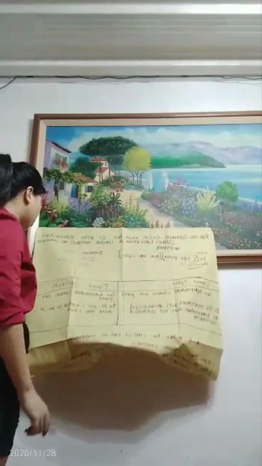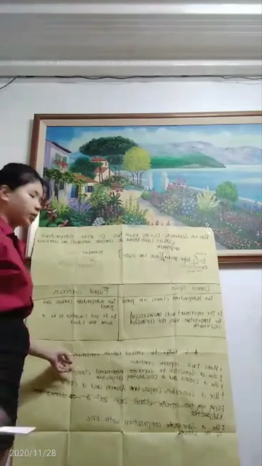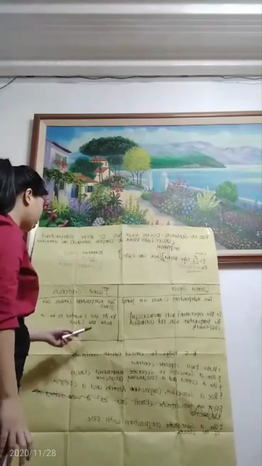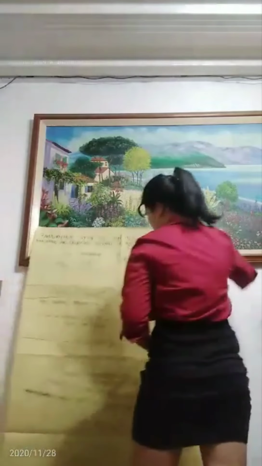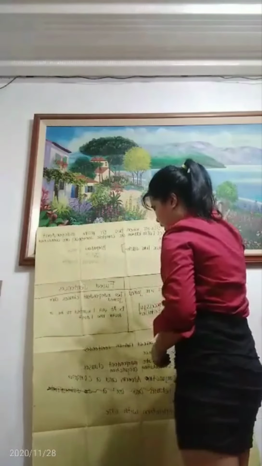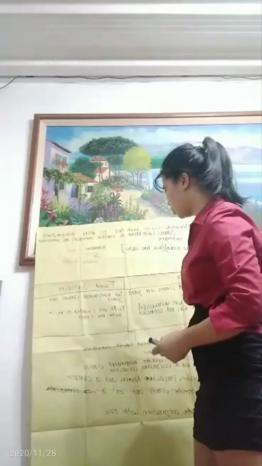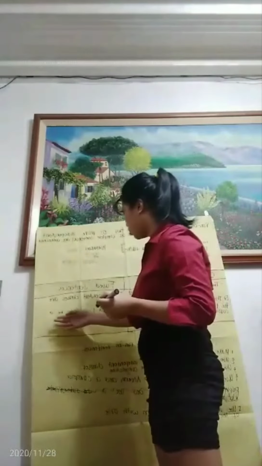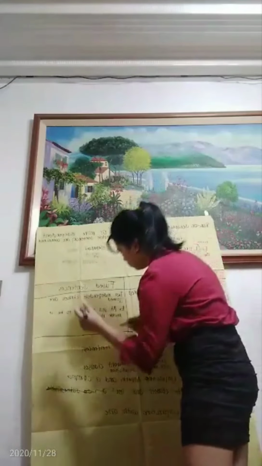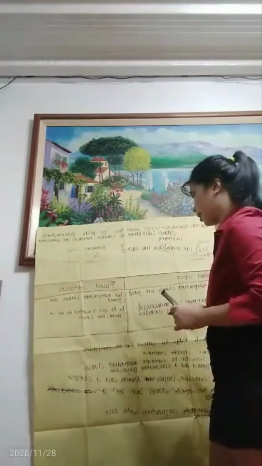Fused sentence: two independent clauses are joined. So an example is, at first I wanted to be a doctor, now I don't. To correct this sentence, we can put a semicolon. Yes, true. At first I wanted to be a doctor, we insert the semicolon, and now I don't. So that's a fused sentence.